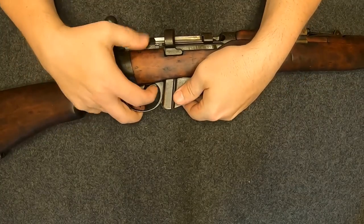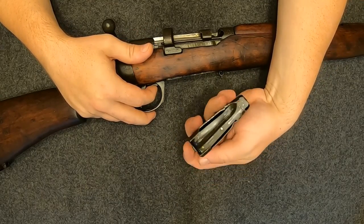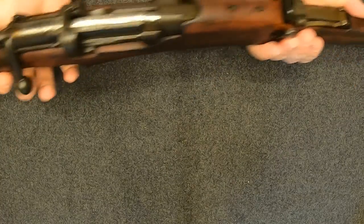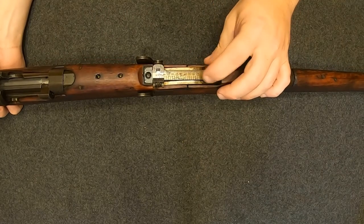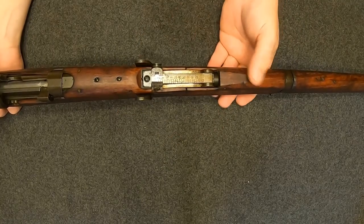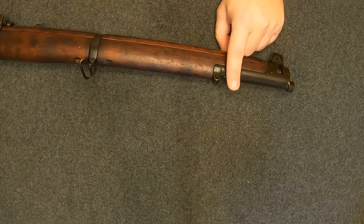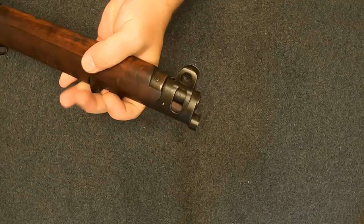The magazine on these is removable, although I don't believe they ever carried spare mags for these. I think they were just removed for cleaning. Remove it with that lever there. Got your upper hand guards. The rear sight here is adjustable out to 2,000 meters, and it's protected by these thick steel wings. You've got a front sling attachment, some more hand guards, your nose cap and bayonet lug, if you want to stick a bayonet on it. And the rear sight is drift adjustable for windage.